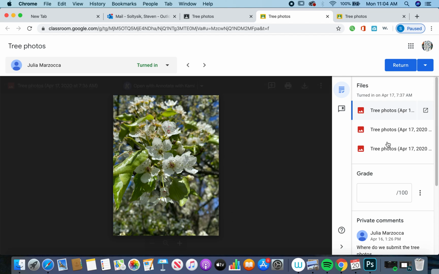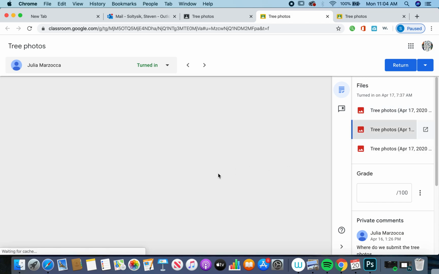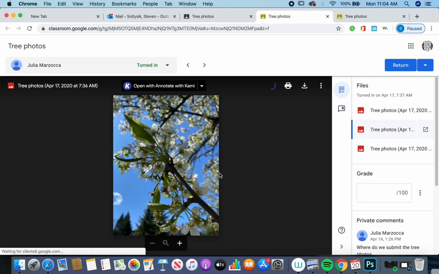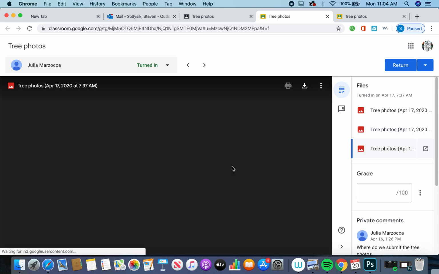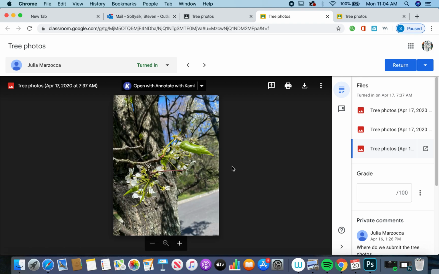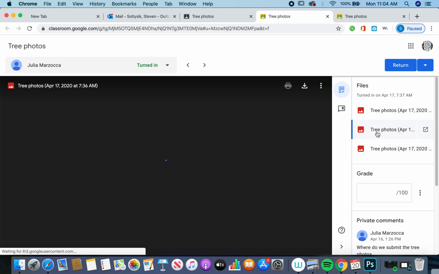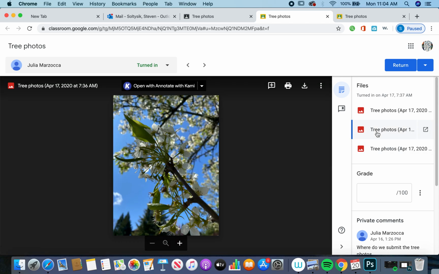Okay, this is a nice, pretty shot, but we want to make sure we see trees that haven't flowered yet. So these are all good shots. Let's see, maybe this one. Okay. So yes, if I'm going to pick one out of these, I want to see more of the tree in it. So I would want the focus to be more on a whole bunch of different branches rather than just one branch.